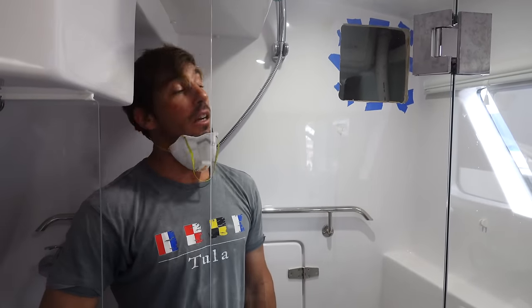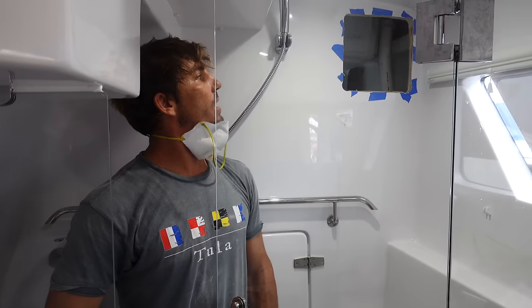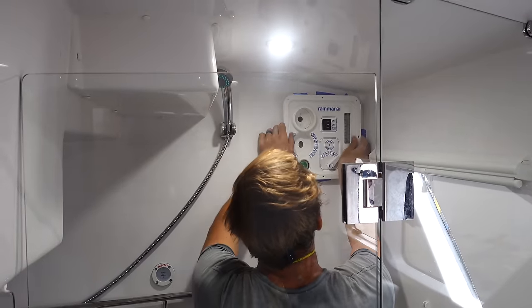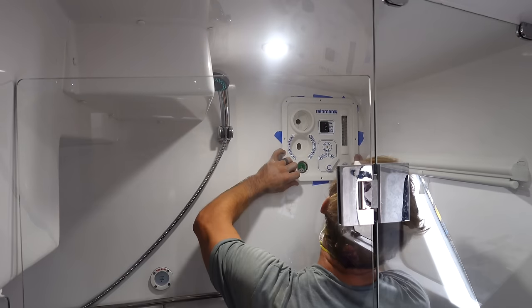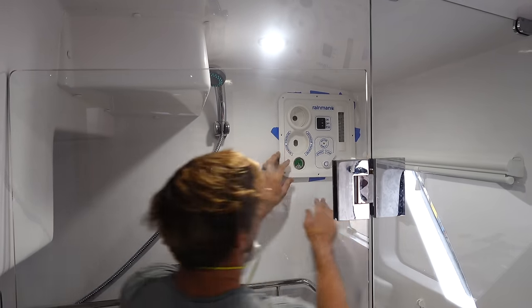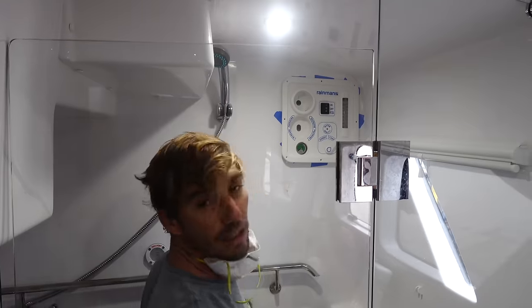We might have to clean up the edges a bit, go a little bit further with the sand or something, but we'll see if it fits. Yeah, right about there. That's perfect.